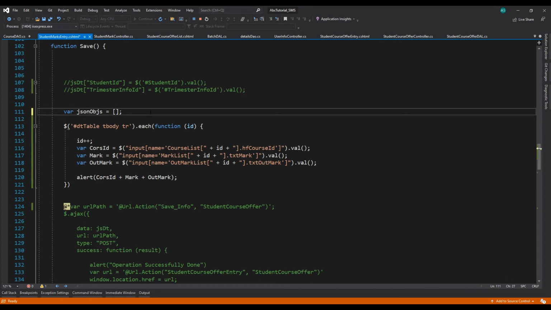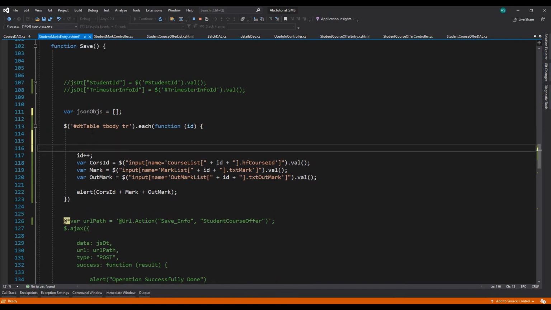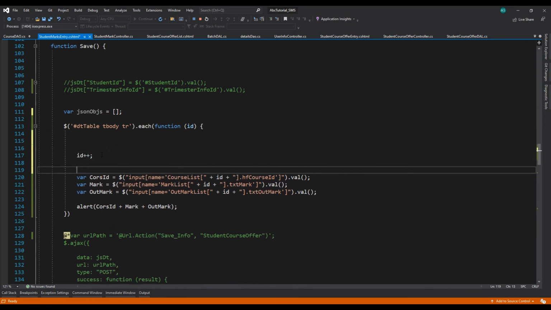Then we need var, the object, and the second bracket to close it.